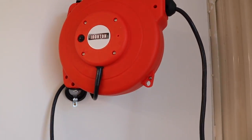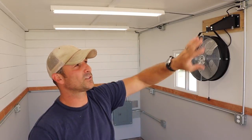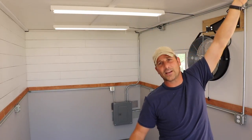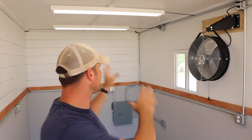I got the cord reel from Northern Tool — it's a triple tap and should come in handy for getting power to areas without an outlet. The shop lights I got from Costco; they're FEIT brand LED shop lights. They're not hardwired — I can just plug them in, which is why I put outlets on that side. I also like that I can turn individual lights off with the pull cord or use the switch to control exactly how much light I need.